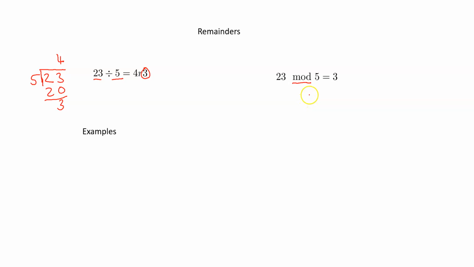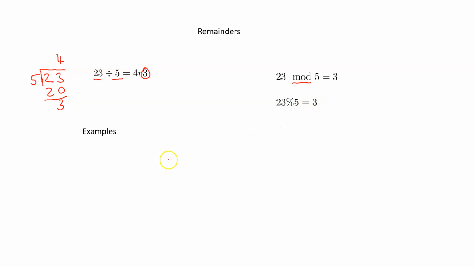The way that I'm going to do it in this video is by using the percent sign, which is actually a very common way to do it in programming languages. I think it'll be a little bit more compact than the more traditional mod notation. So when you see 23 % 5, what that really means is 23 mod 5. That's how I'd say it. It's asking, what's the remainder when I take 23 and divide it by 5? And I'll have 3 left over.